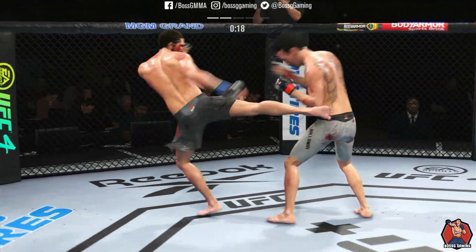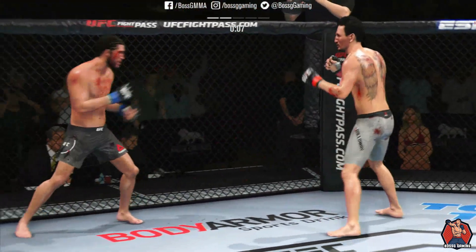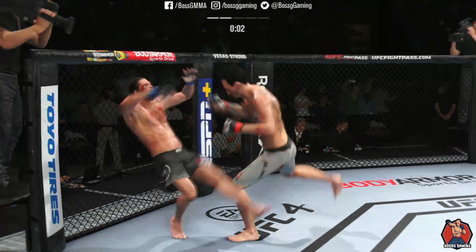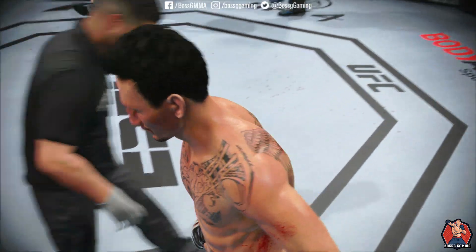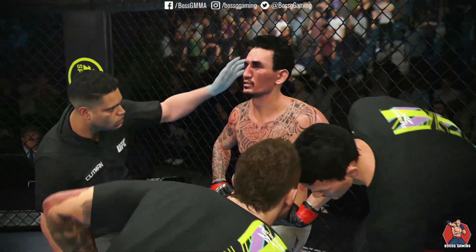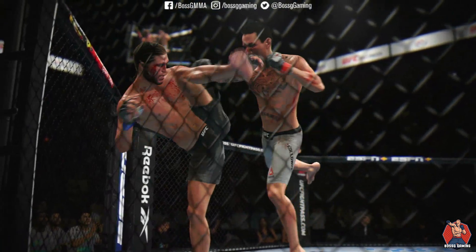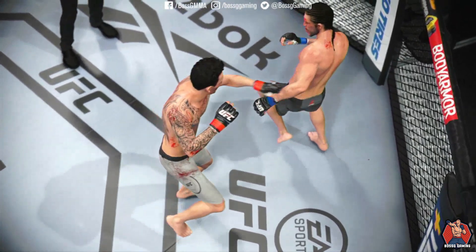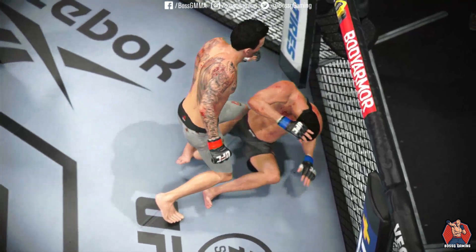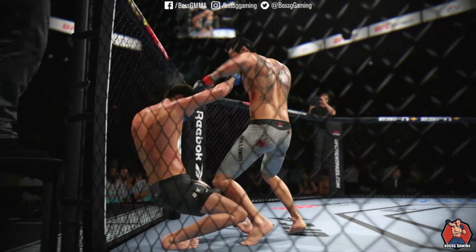20 seconds left to go in round two — huge right hand! All right, a big knockdown courtesy of that punch in that round. Here's the replay. Both fighters were fighting very well, but when he landed this punch that sits his opponent down, it showed that the power is not equal. And if he can land cleanly, he does have the ability to do serious damage.